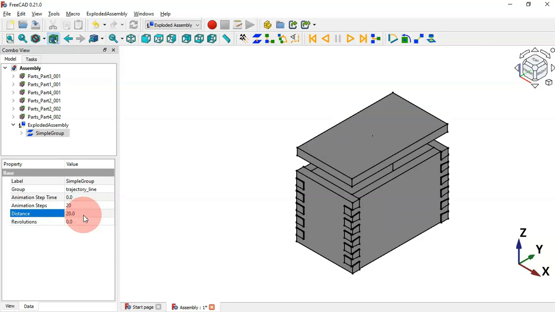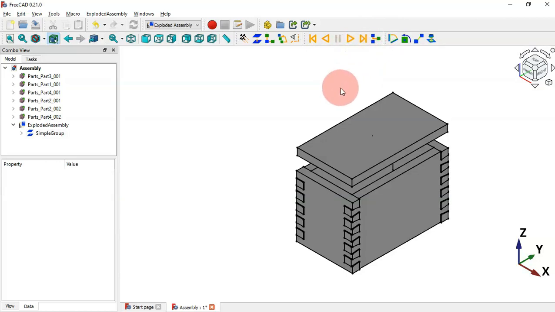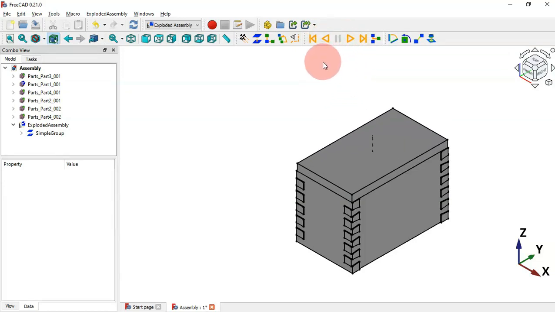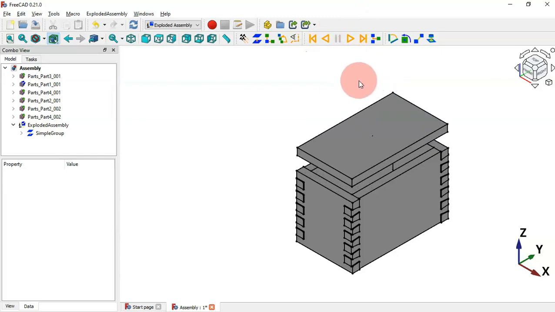Okay, and if you want to play this disassembly, we can use these icons here. This first icon to assemble, this icon here to play backward, this icon here to pause, this icon here to play forward, this icon here to disassemble the parts, and this icon here to explode to the selected part. Okay, so for example, let's run this animation. First, let's click here to assemble, and then this icon here, and as you can see, these icons run the animation.